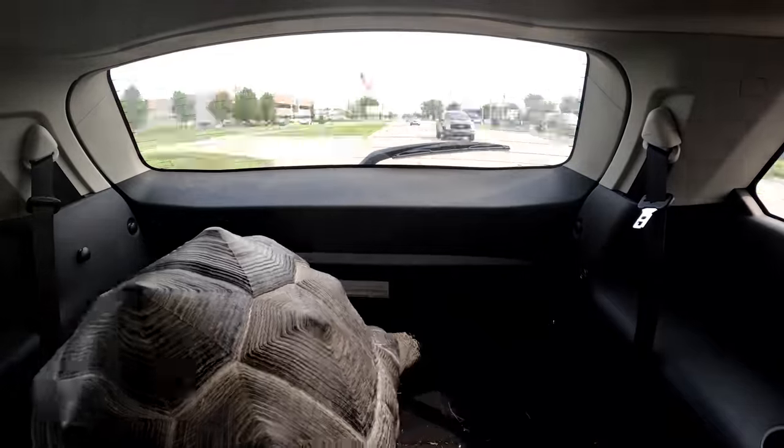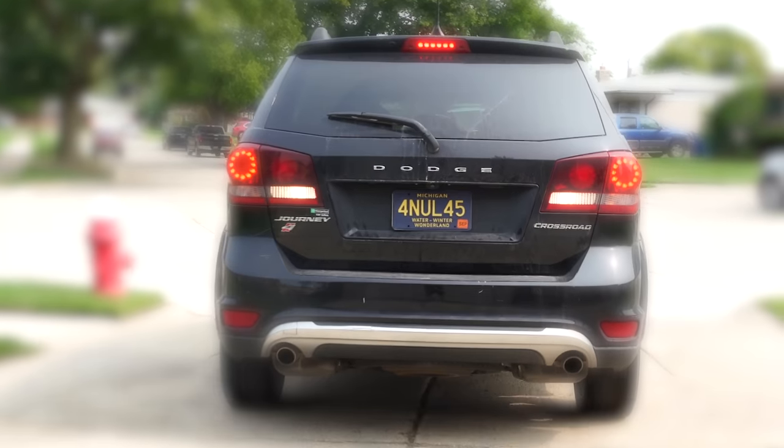We actually took this very vehicle to pick Matilda up about four years ago — it was in Cleveland, about a three and a half, almost four hour drive. She was a lot smaller at that point, probably about 60 pounds. Five minutes into the drive, she pooped everywhere in the back — completely everywhere. It smelled like a horse was in the back of our vehicle, and it was wintertime so we couldn't roll down the windows. For almost four hours, Lori and I had to just smell this unbelievable poop smell. By the time we got home, she was cased in it because she'd been walking around in the back. The entire back of the vehicle was disgusting — it took us an hour, hour and a half to clean the car up. If you guys haven't seen that video, I'll put a card up here. I can't believe how big she's got. But thankfully so far, no poop in the back.